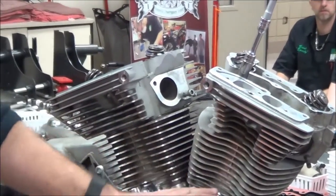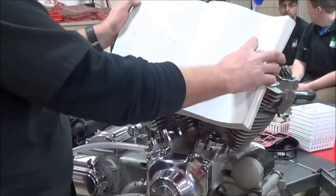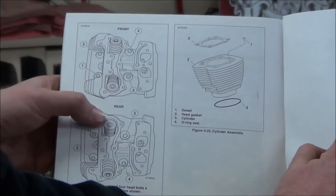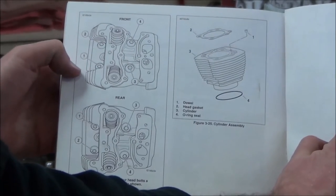This is our front cylinder. This is our rear. And why that's important, I'm going to go ahead and just show the service manual here, if we can. You can see here labeled front cylinder, rear cylinder. Even look at the shape of the cylinder heads. We have our two inside and our two outside.